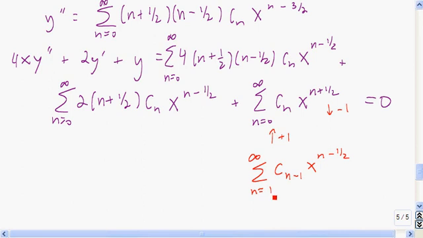but this starts at 1, so in order to combine all the summations, we need to extract the 0th term from each of these. Okay, so why don't you go ahead and do that, and then combine all the sums. Press pause while you do that.